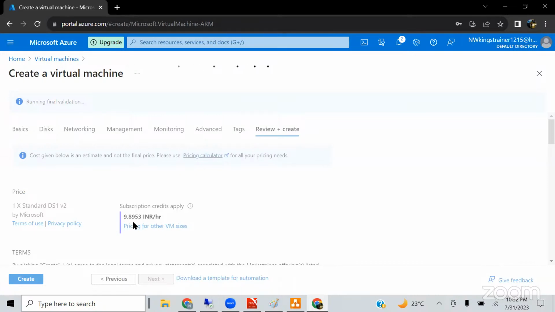See guys, if you are going to perform your labs on Azure, then I would recommend that whenever you are done with your practicals, just turn off your machines, so that Microsoft will not deduct any amount. If the machines are in stopped state, Microsoft will not deduct any amount from your account.